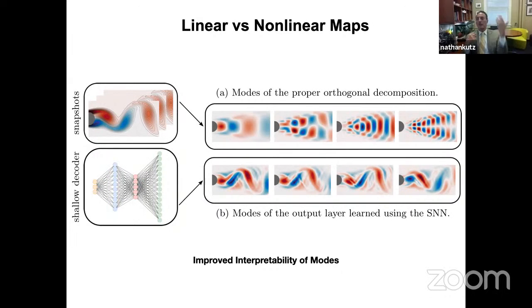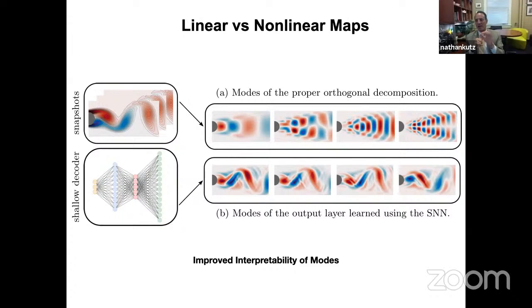And the question is, when I take those snapshots of the von Karman vortex shedding and look at the SVD modes, in other words, I do a singular value decomposition, I just look at the dominant mode structures. There they are in the top row. And what these modes are doing is oscillating in time to produce what looks like that von Karman vortex shedding motion.